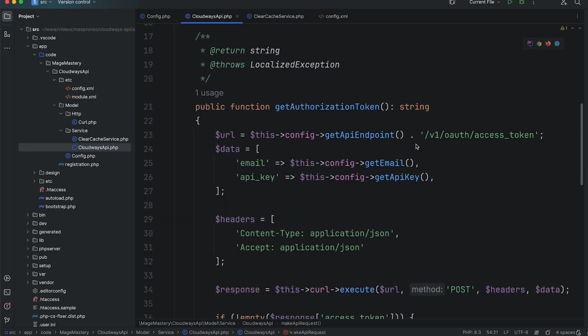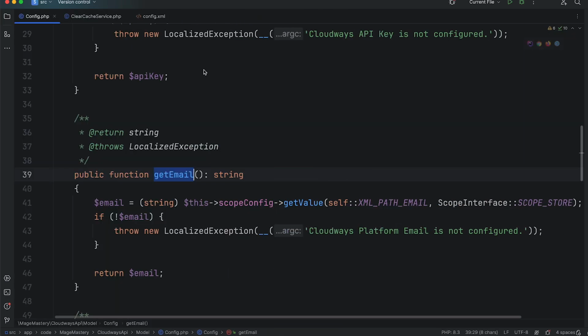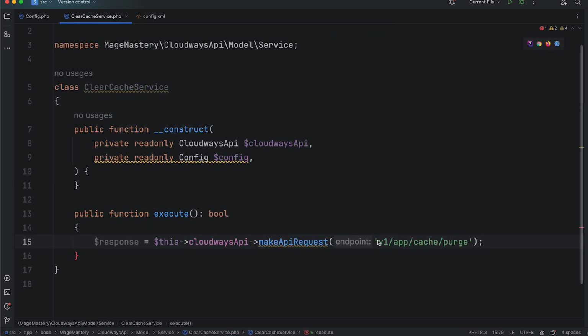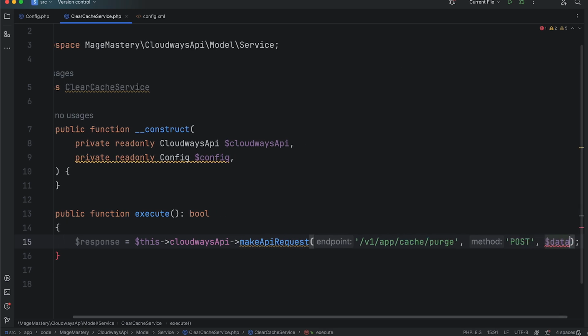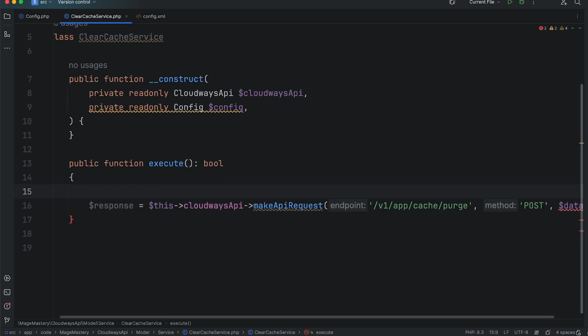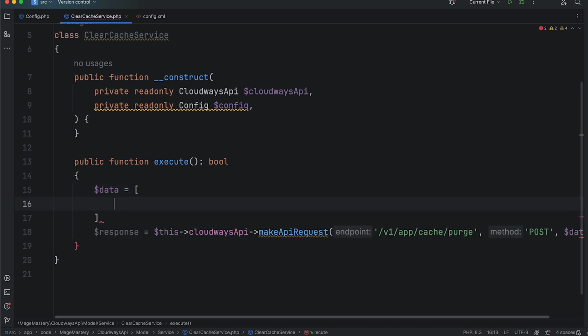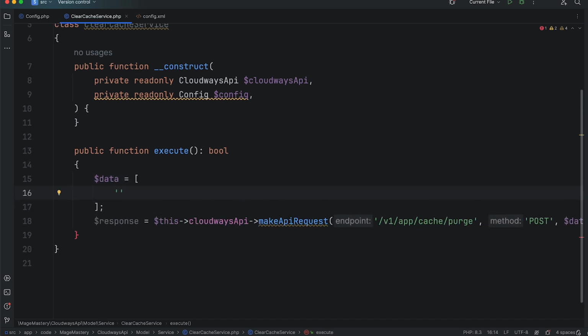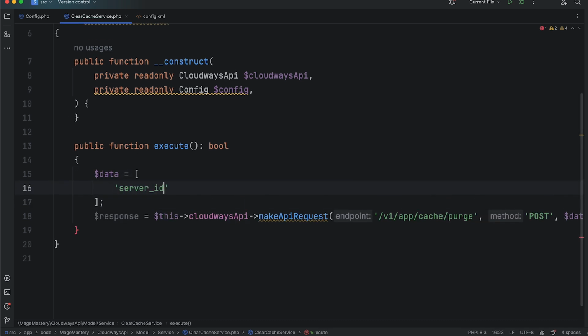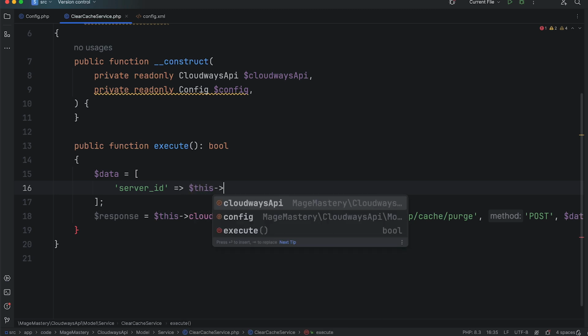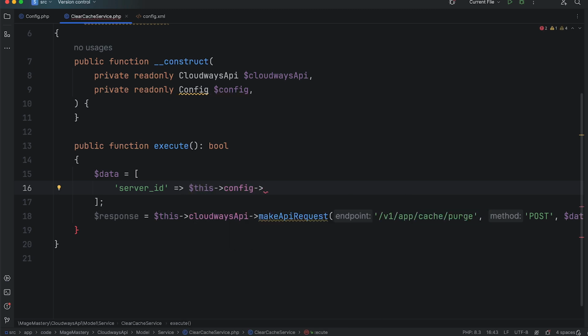Similar to get authorization token, v1 or auth access token. And I have to have /. This is going to be a post request, and finally I have to pass request data that we are going to provide with the server ID, and this value is going to be retrieved from configuration.